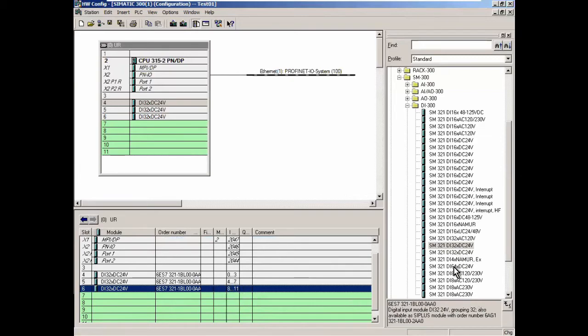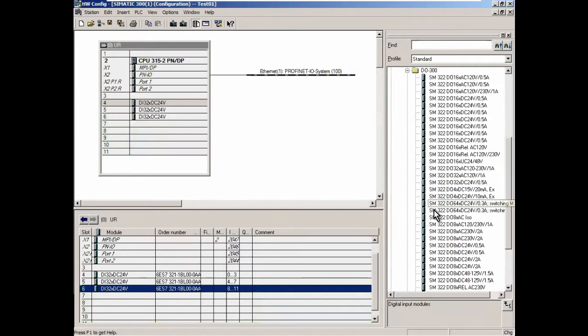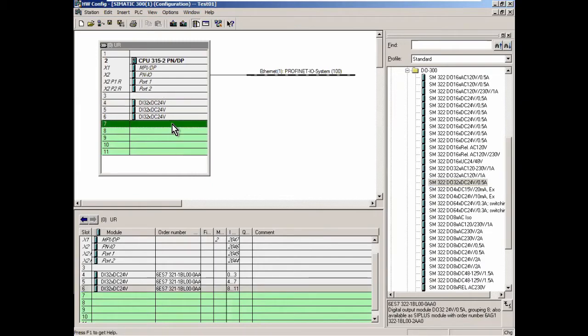Okay, so now we want an output card. If I go to the outputs, I'm going to also put in a 32 channel DC card, and I'm going to probably just make it a 0.5 amp output. So we will want to use some sort of interposing relays, or go directly to the junction box to the valves.